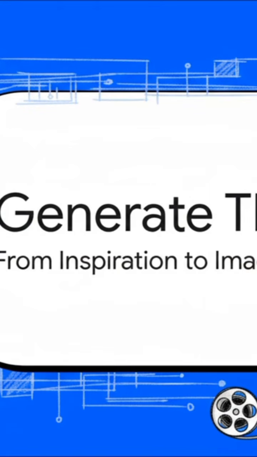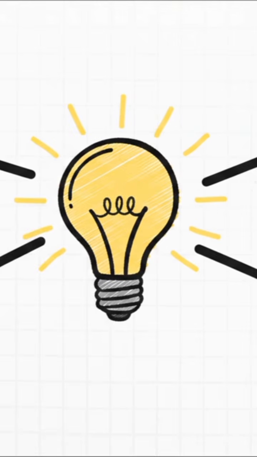Okay, so once you've got that consistent persona locked down, it's time for step 2, generating the scene. This is all about creating the world your ad lives in, you know? It sets the entire tone and gives context for your product. So where do you find that inspiration? Well, it really depends on what you're selling.